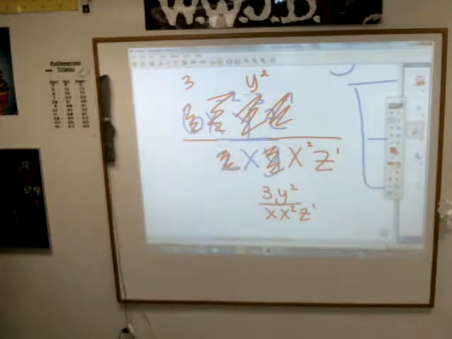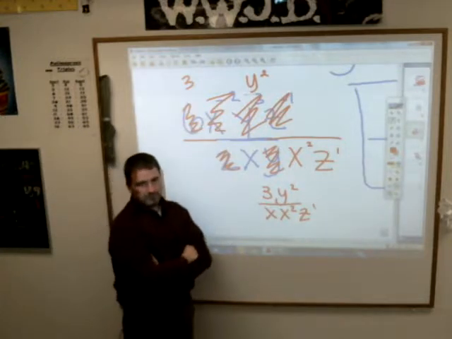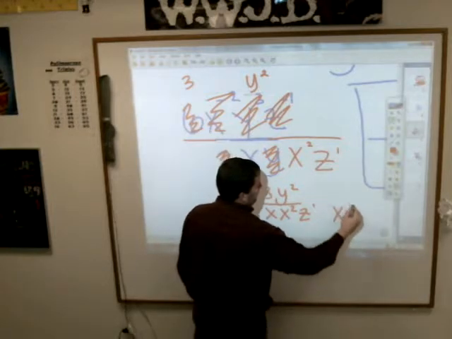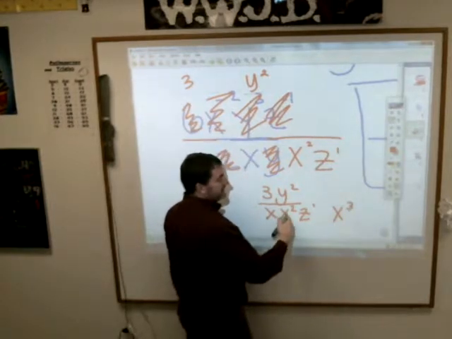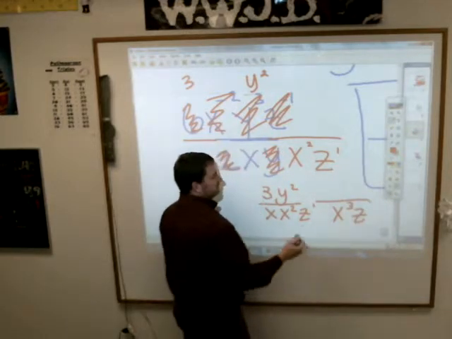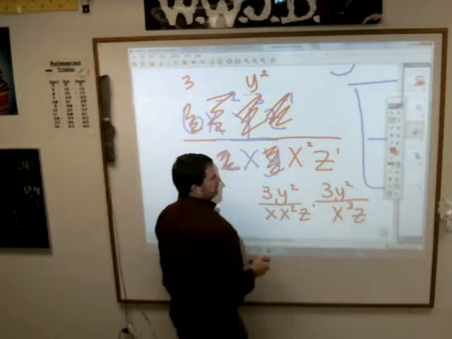What is left that can be simplified? Emma Christ. The 2 x's can be simplified to what? x to the third. Very good. I end up with an x to the third because x times x squared is x to the third. The z stays on the bottom. I don't have to put a 1 next to it because it's assumed. And then I have a 3y squared over there.